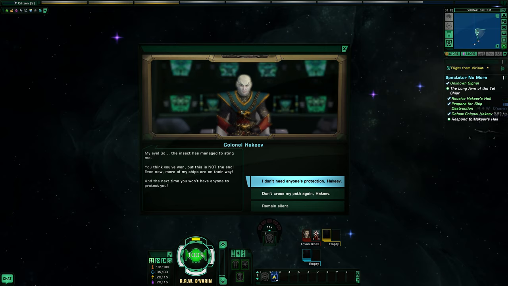So it's kind of strange, because here he says, my eye. His eye is supposed to be damaged in this fight, but this image does not show a damaged eye. So they have a bug here that they really need to fix for the storyline. Because this makes no sense.